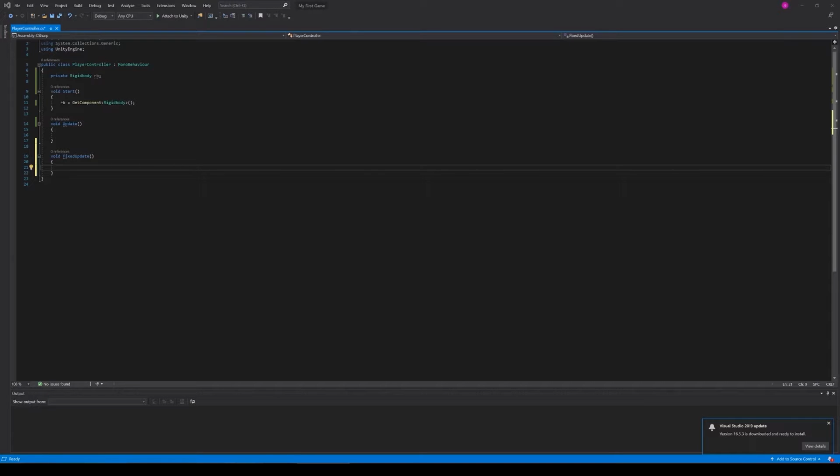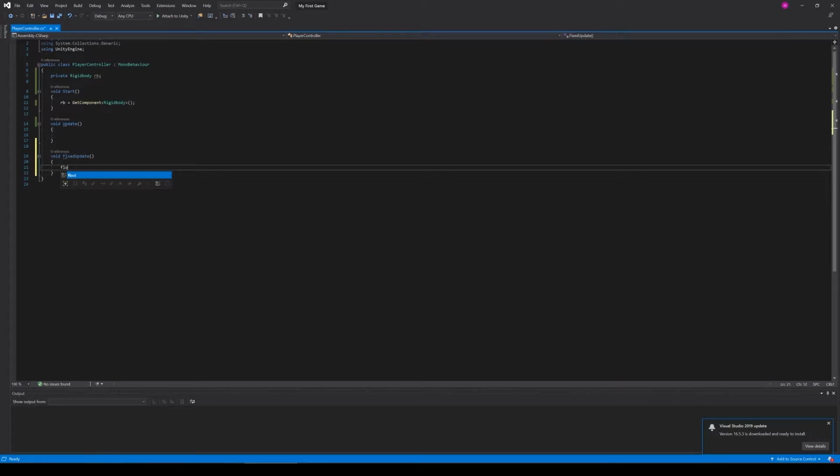So first of all, we want to get the input. This is also an opportunity to talk about where you place your variables. If you list your variables up here, then I can reference RB anywhere else in the script. However, if I list a variable within a function, like within here or here or here, I can only reference it with other code that is also within this method. So if you have a variable and you don't plan on referencing it anywhere else in the script other than that one method, then you can declare your variable within that method.